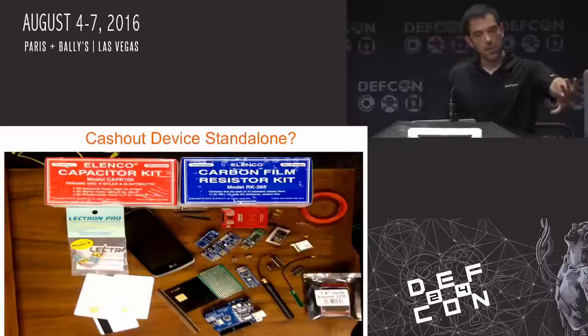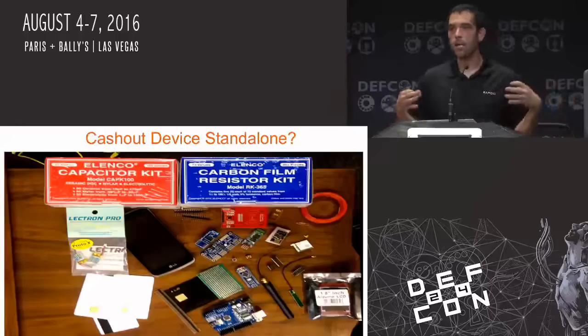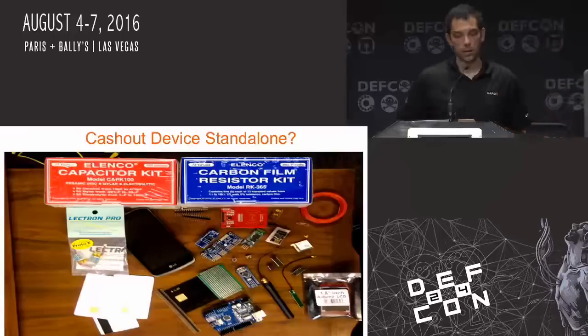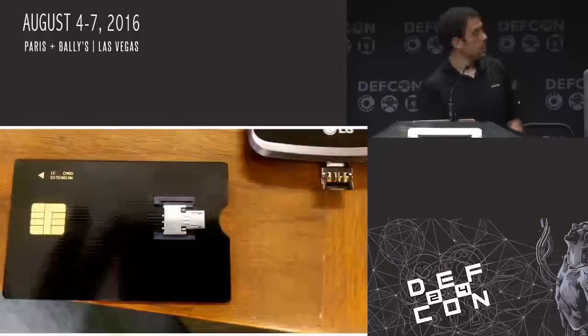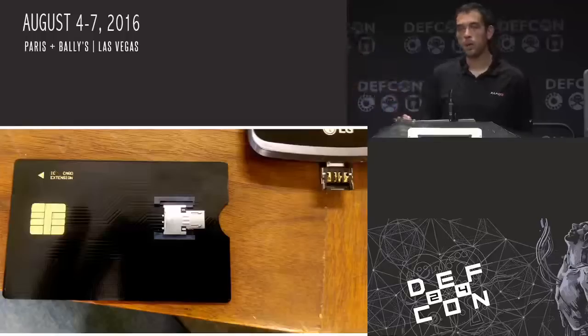The cache-out device standalone — this is meant to be like an out-of-service ATM. You wouldn't want it flying out everywhere on the street, but you'd want to catch it doing transactions after hours if you were a bad person, of course. The original concept I had was a huge fascia on the actual ATM that would catch all the money, but it's much better if it's just flying out of the bottom. I found several ways to actually deactivate a lot of the foreign object detection on the newer devices inside the next-generation ATMs. Basically, the bad guy only needs a cell phone and a credit card that can impersonate some of the other EMV transactions. Once this device is plugged into the machine, it'll start replicating a lot of the information from their blockchain. All they need is a wireless internet connection and an ATM that accepts EMV transactions.